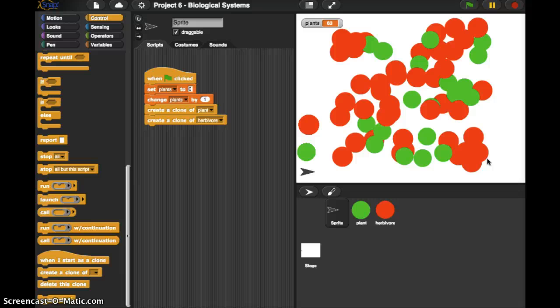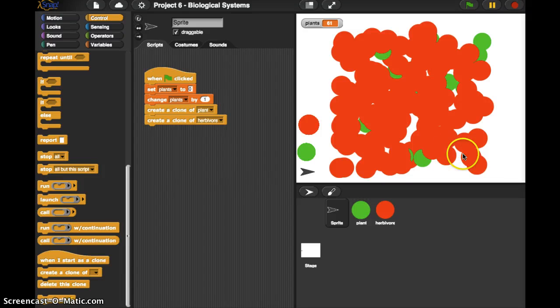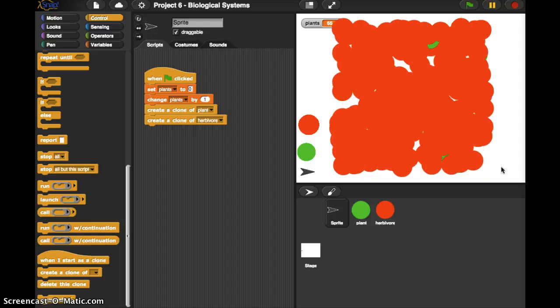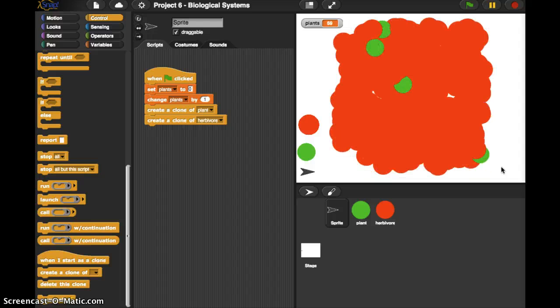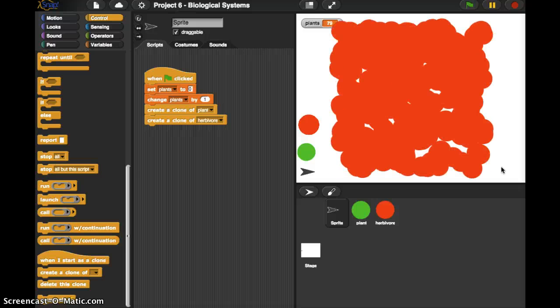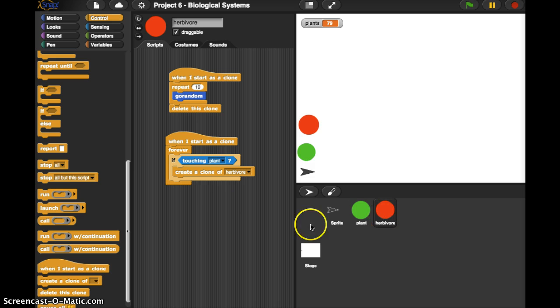Also notice how slow it is right now. It's really slowed down because the program is doing a lot of thinking. It's got to track many, many herbivores and many, many plants. You can see that the herbivores have just gone absolutely crazy. They've kind of taken over, right? There's really no room for plants. And there are very, very few plants left. And look what happened. Everybody disappeared. Everybody died. Why did everybody die? The reason why everybody died is because the herbivores ate all the plants.